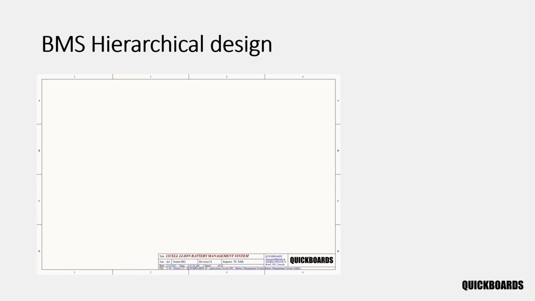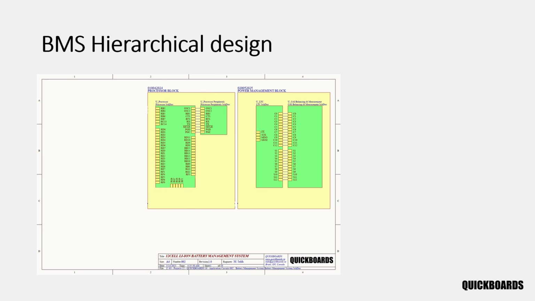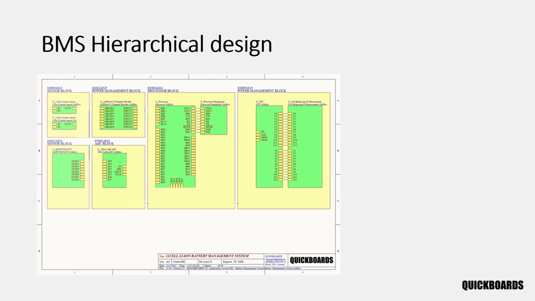To finalize the battery management system schematic, we'll import each design block as a schematic sheet within a hierarchical project. We'll start with the power management block for cell measurement and balancing, followed by the microcontroller block. Next, we'll add the output MOSFET block for controlling two relays, one for the battery connection and another for the charging circuit. We'll then include the ADC block along with the current and temperature sensor blocks. Finally, the main power management block will be added to supply all circuits in the system.